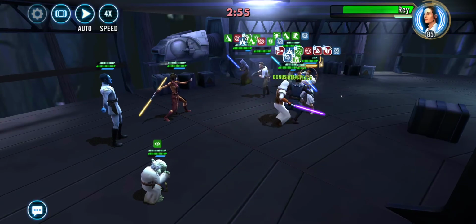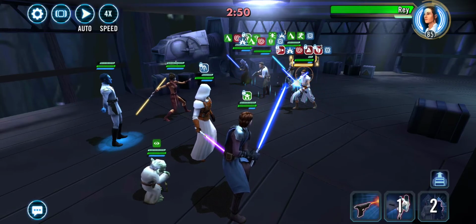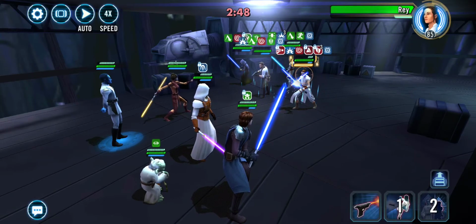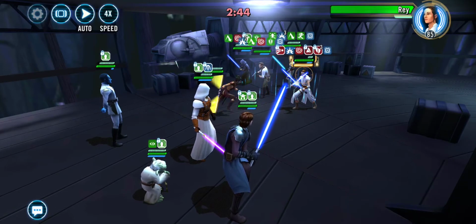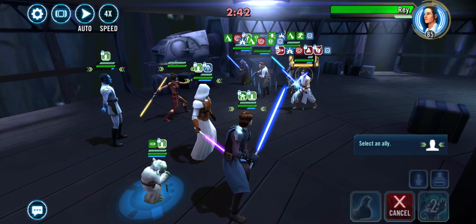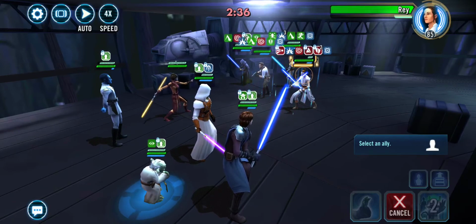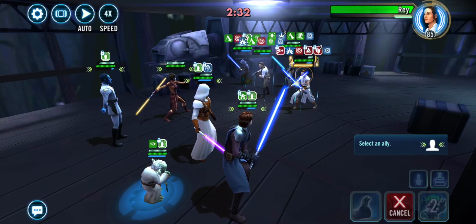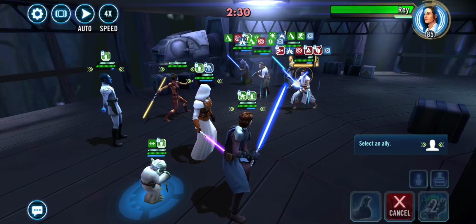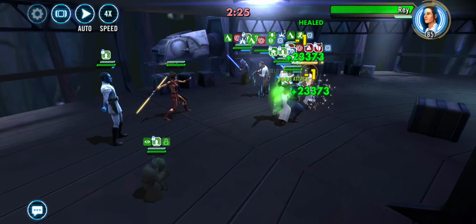So just pass around strategic advantage, the TM swap from Thrawn, and all that good stuff. Just pass that around. I usually prefer to give the second Master's Training to Bastila just so I can get a few more ability blocks in there. But here I'm kind of worried about Revan, so I'm going to give it to him instead.